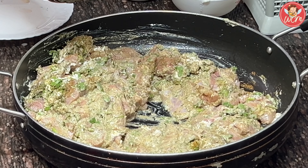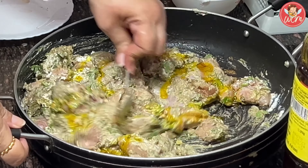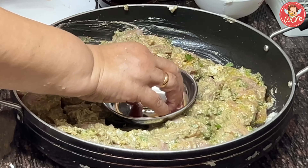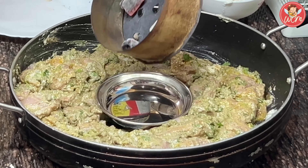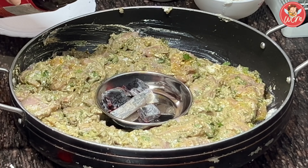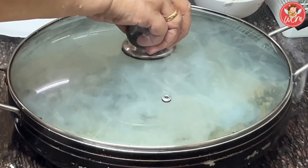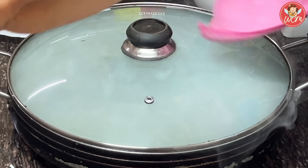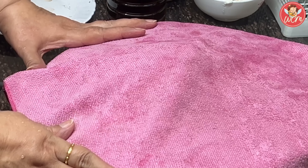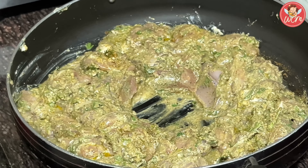I have also kept the coal to heat. Once we have mixed the chicken really well, we will drizzle in some mustard oil, around 2 tablespoons, not more. Give that a good mix. After having done all this, we will make a small well in the centre and put a small steel plate. Add the hot coal — be careful when you are handling hot charcoal — and then drizzle just a teaspoon of oil. Immediately close the lid and cover it with a cloth.